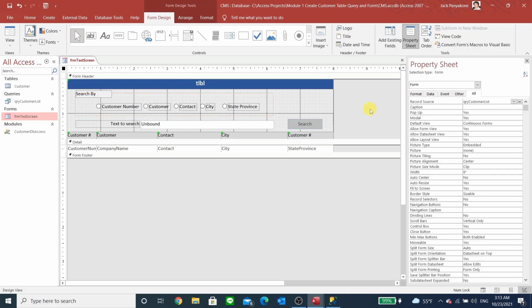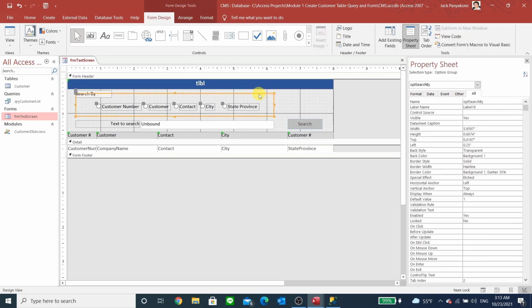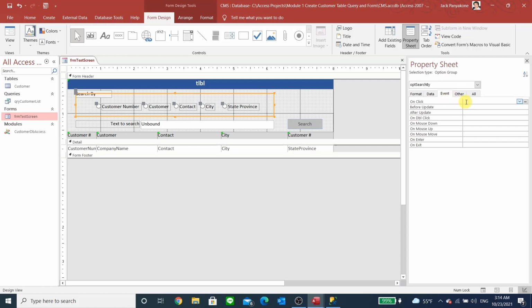And then highlight this option search bar and go to the event.